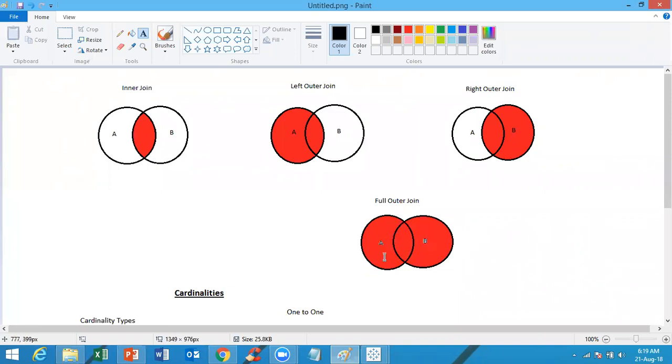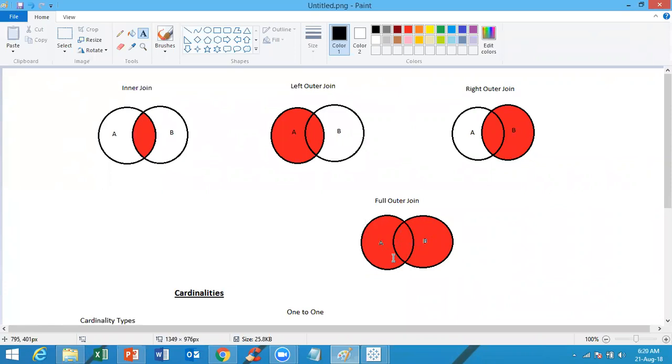So what is only left? Only left is left outer join minus matching data. Left outer join is the complete left data, and only left means left outer join minus matching data. Only right means right outer join minus matching data. Finally, the full outer join output is left outer join plus right outer join minus matching data.